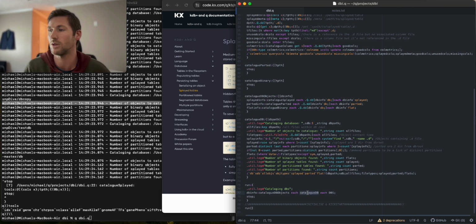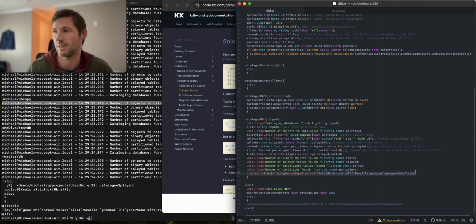So if we recall, each database was passed into this function. It returns, in each case sequentially, a dictionary object, and then each one of those dictionaries is passed into this function, catalogue db objects.